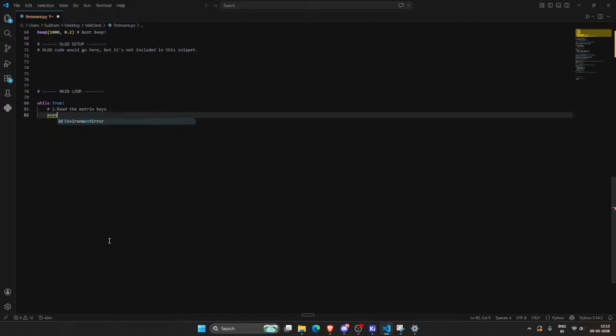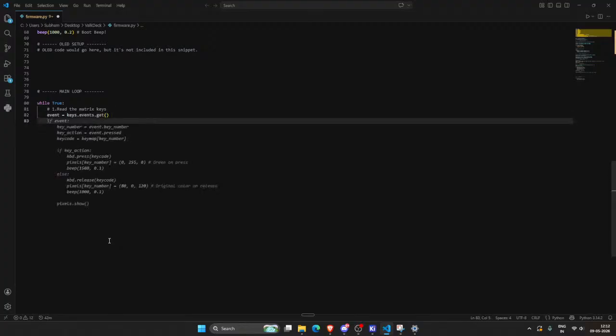Okay. We'll get it from the events function. So if the event is, pretty sure, a key switch, it's usually key index, event dot key underscore number. Okay.